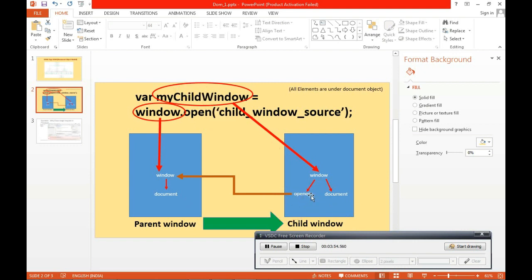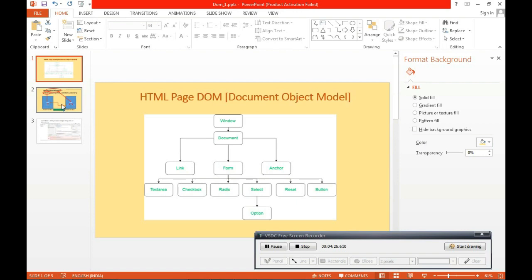This opener object refers to the parent window's window object from where it is generated. So if I write window.opener.document, I can access any element inside the DOM structure as I have explained here. That is how we access window objects between parent and child.